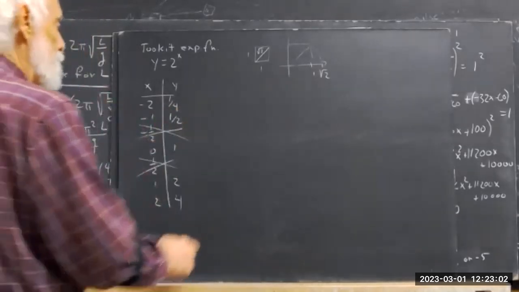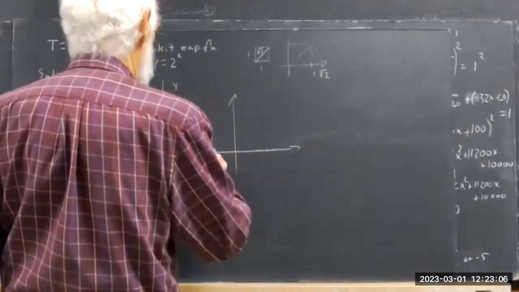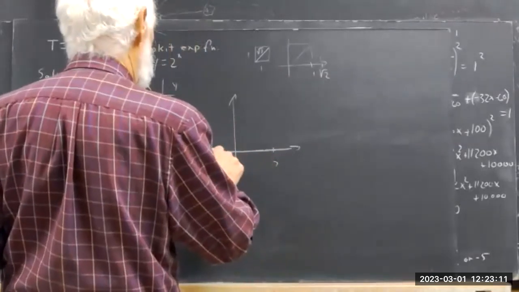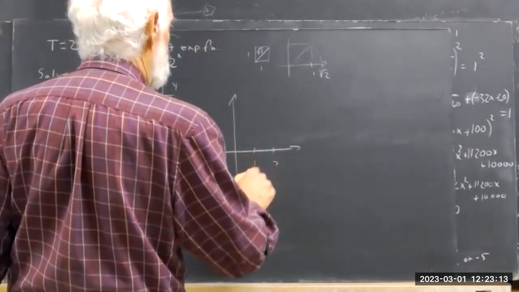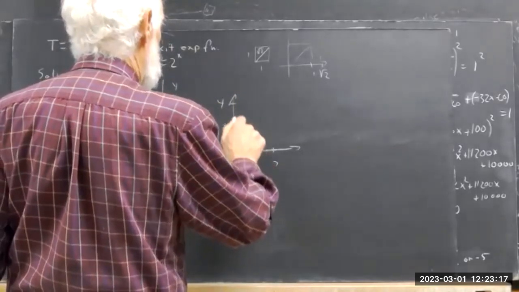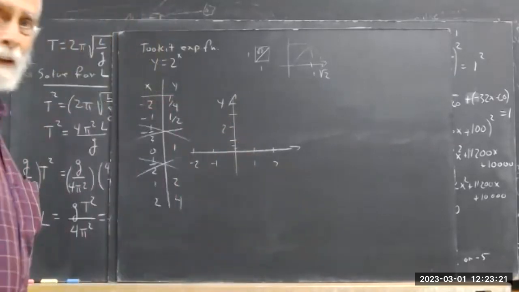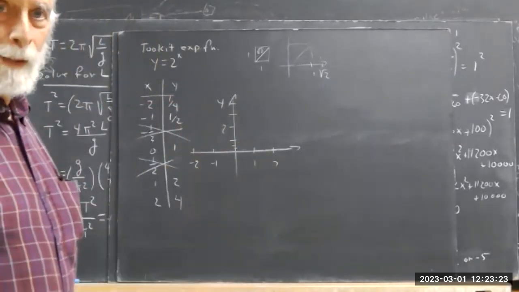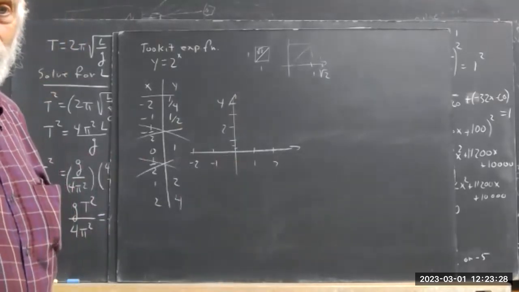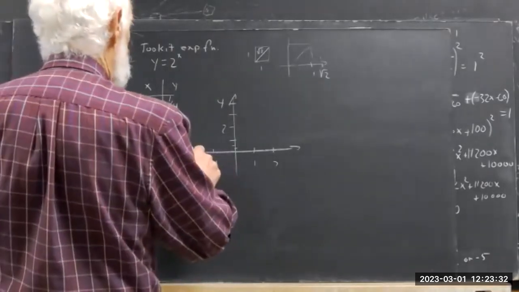This is all we need, because if you draw a graph, I'm going to slop this down here. We're out of time. Here's -2. Here's 2. Here's -1. Here's 1. Up here's 4. Here's 2. Here's 1. Here's 3. Here's 1/2, and here's 1/4. Just what we did before, except we don't need -1/2 and 1/2. See what this graph looks like.